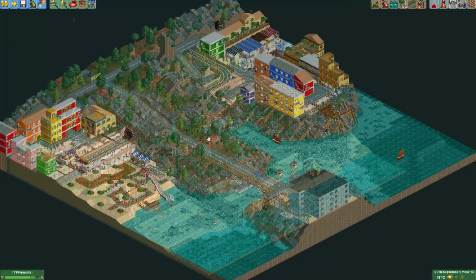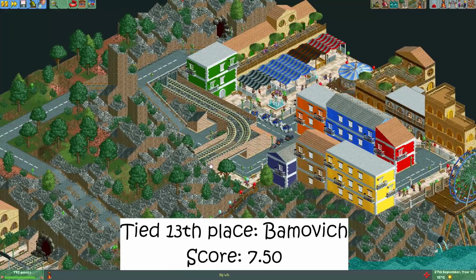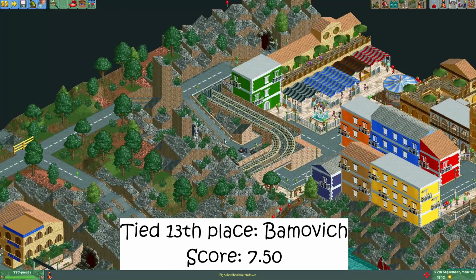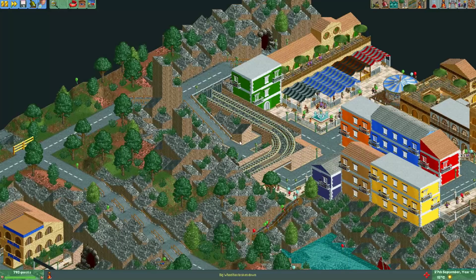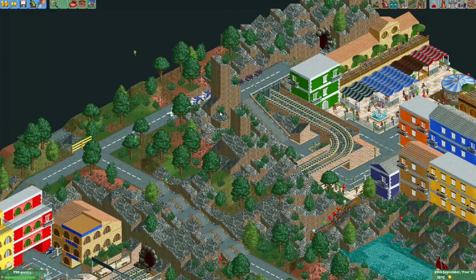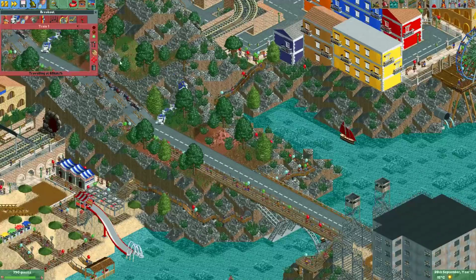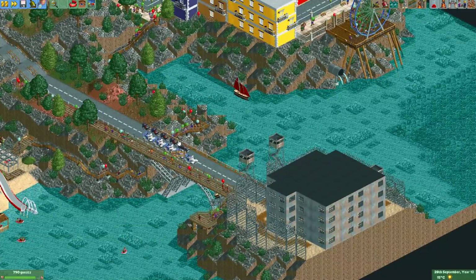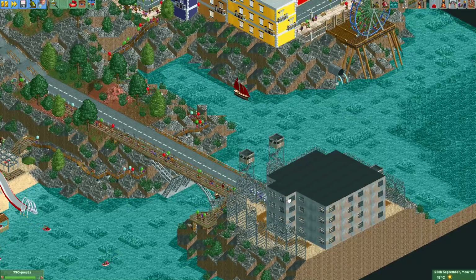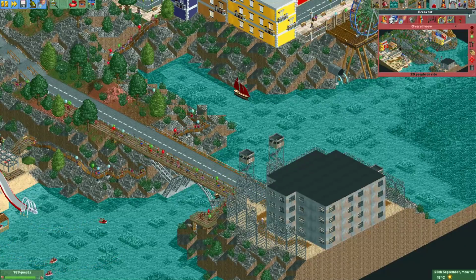Alright, then we have a tie for 13th place. This one's made by Bamovich, and this one's really unique. So yeah, there's actually one of those coasters from the expansion with cars, and it's actually being chased by police cars. So yeah, I think this one's called Breakout, and this, well, yeah, this is probably the Pursuit. It's actually misspelled, but who cares?